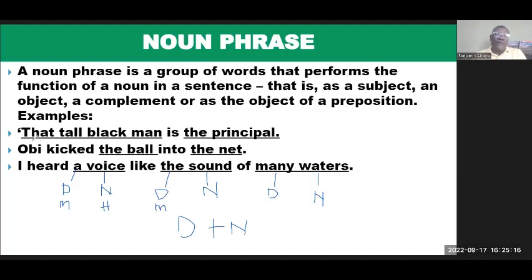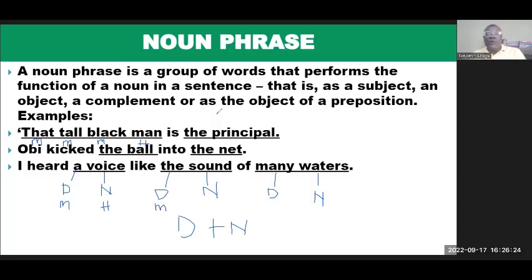For example, here you have a modifier. The modifier here is a demonstrative pronoun, that, okay, we can call this a demonstrative adjective, that. Then this is the adjective of size. And then this is another adjective of color. And then this is the head word. So this is the structure of the noun phrase. You have 3 modifiers, all of them telling you more about the head word, which is the noun. That tall black man. Here you have the principal, a determiner, which is a modifier here, and the head word. Okay, so these are, you know, clues to help you to identify a noun phrase whenever you see it in a sentence, okay?